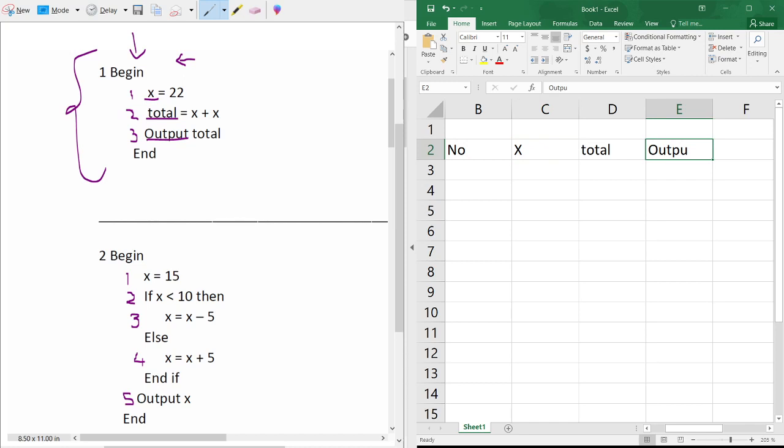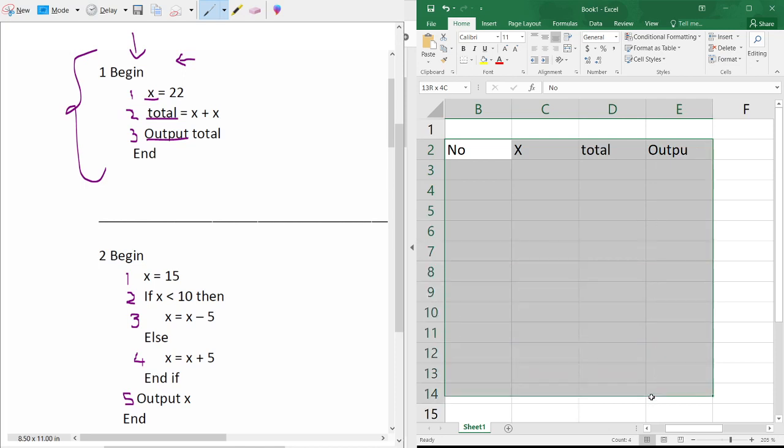Here the X gets 22, it is initialized. When we say initialized variable, that's when we already give it an equal to sign, or give it a number and say equals to this. If we just put X, then X is not initialized. X can now be anything, waiting from the user and so forth.